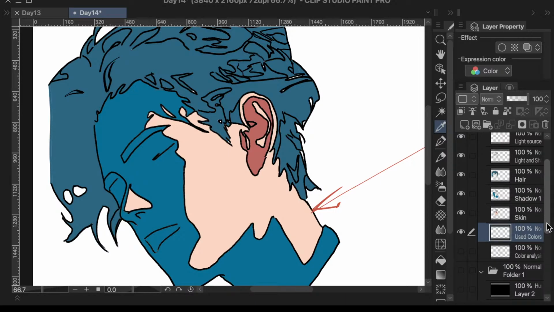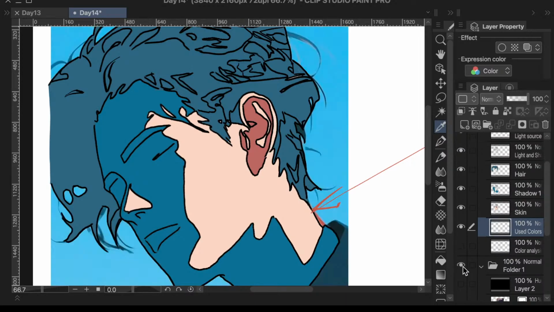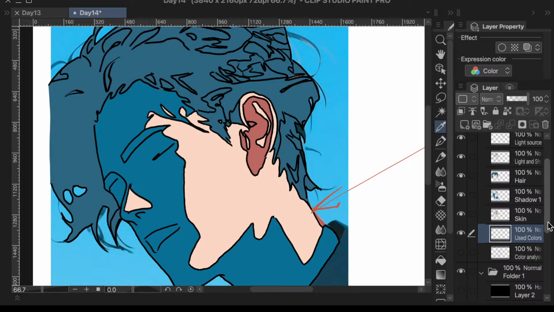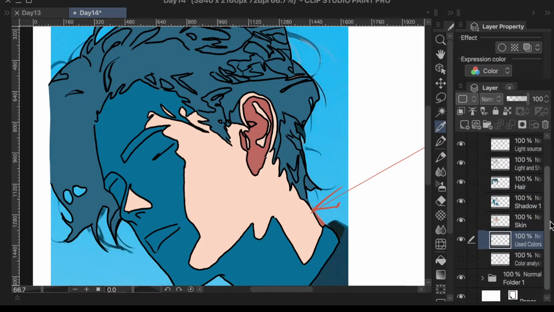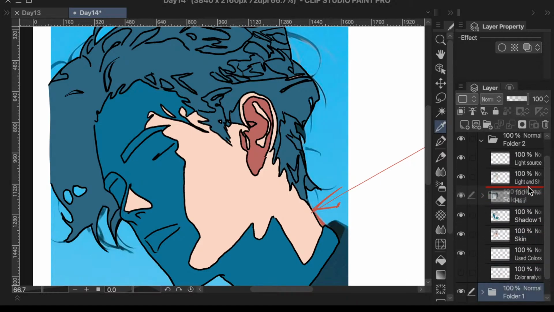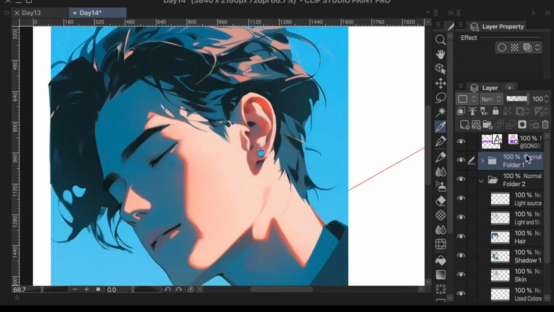Okay, then let's see how they did the hair. So for the hair, maybe it's better if I put the references up top, like so, so it's easier for me to flip back and forth.